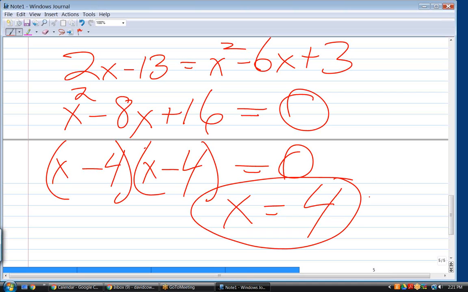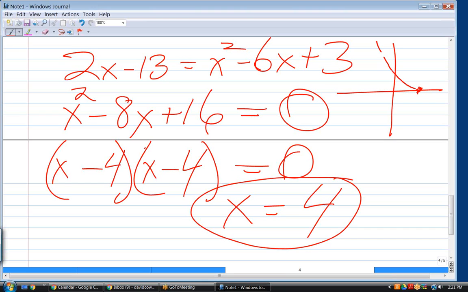Okay? And the fact that I only have one 0 tells me that the parabola is going to come down and kiss the x-axis and go back up. Otherwise, if it were to go through the x-axis, I would have two zeros. It's very rare to have precisely 1 zero. The only way you can get it is if it comes down and, in other words, the x-axis is tangent to that parabola.